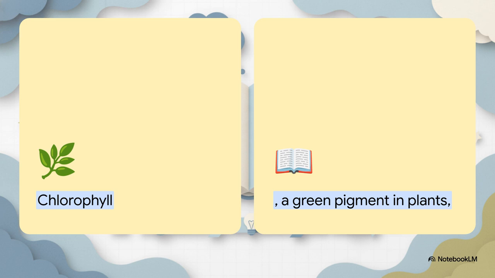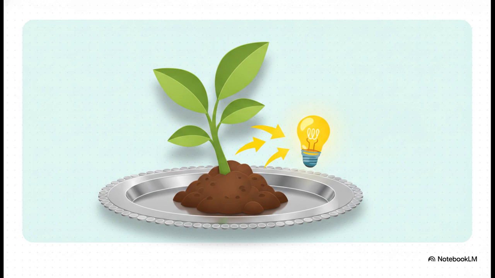It's true. Writers usually know when they're using a complex word, so they actually define it for you immediately using punctuation. For instance, notice how a difficult word, like chlorophyll, might be immediately followed by a comma and then the phrase, a green pigment in plants. Commas, dashes, and parentheses, they act as built-in dictionaries right inside the reading. So if you're asked what a crazy word means, don't panic, just look right next to it. The author might also use what we call restatement cues.